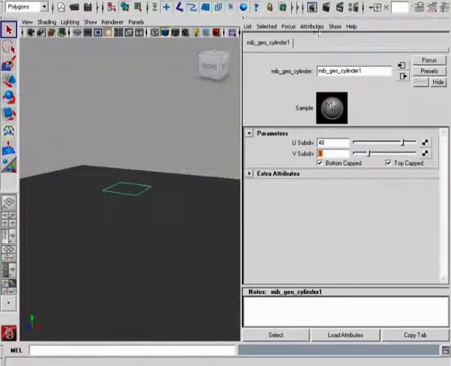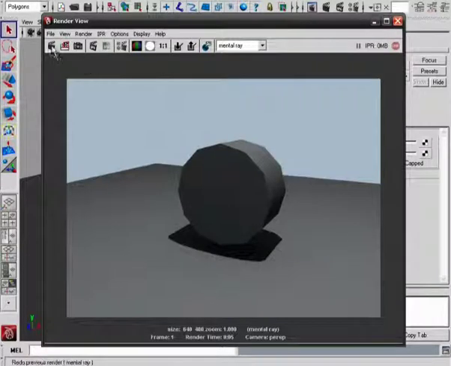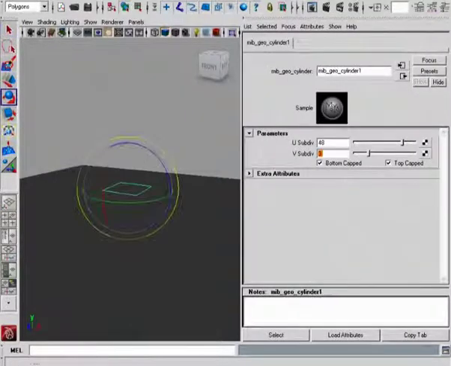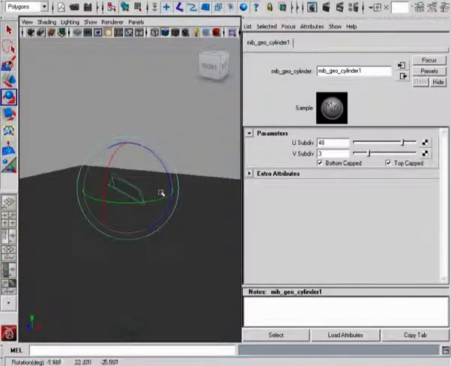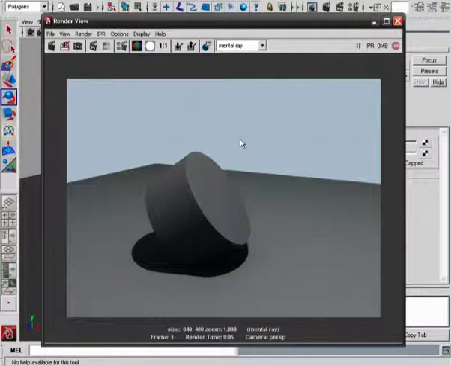But if we now hit render with a higher number of subdivisions, you can see that we wind up with a much smoother result. And this will go ahead and follow all the transforms of our placeholder geometry. So if I were to rotate this in any direction, our placeholder geometry will also rotate itself accordingly.